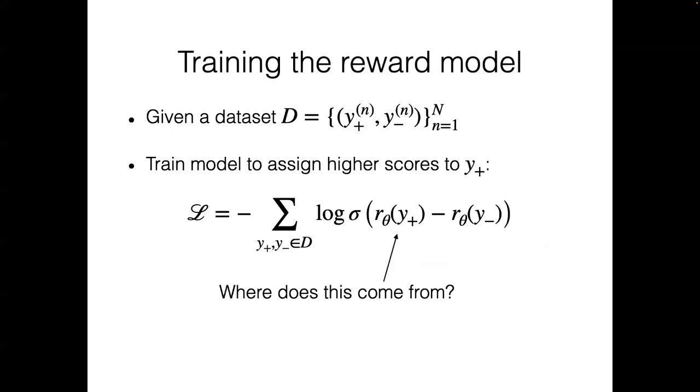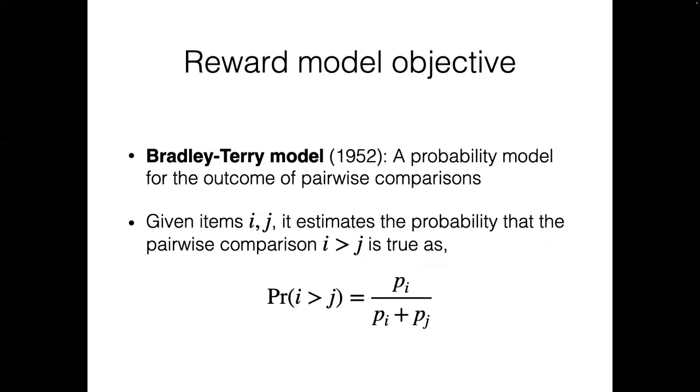We actually saw this in a previous lecture. So here I wanted to go into a bit more detail on where this comes from. Just so if you see it come up in the literature, then you've at least seen this once before. So it's kind of interesting. It starts with a probabilistic model called the Bradley-Terry model. This is from 1952, and it basically poses this model for the outcome of a pairwise comparison.